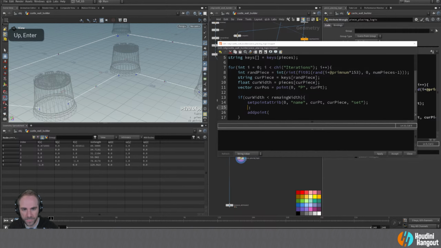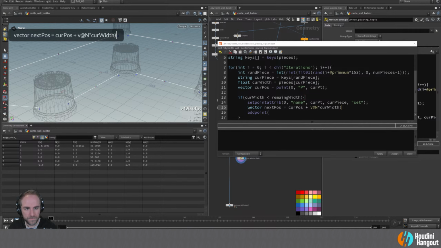I'm just going to do a little math here and say vector next position equals current pos plus v at n times current width.